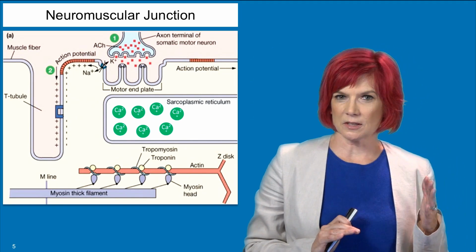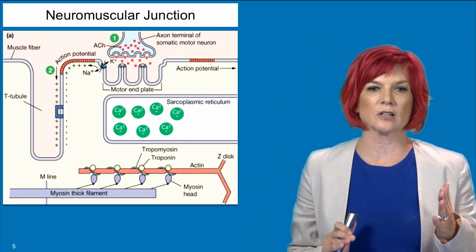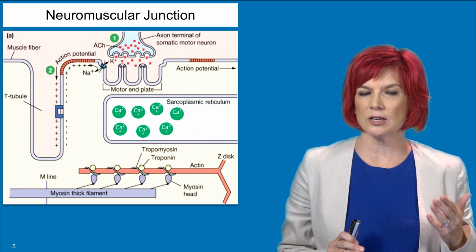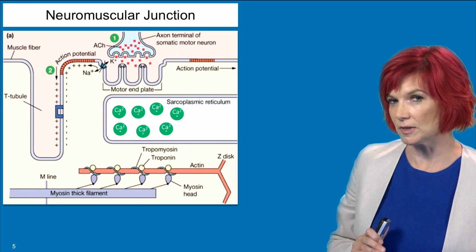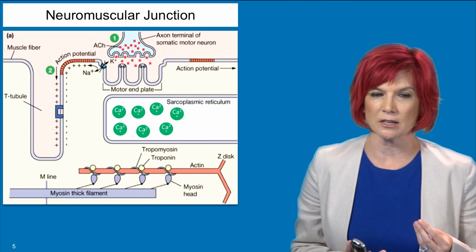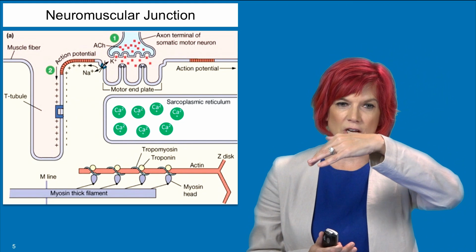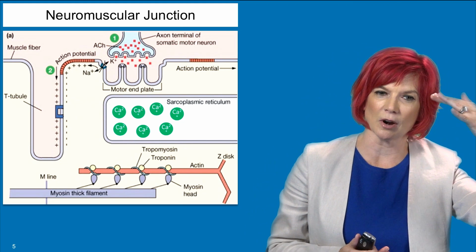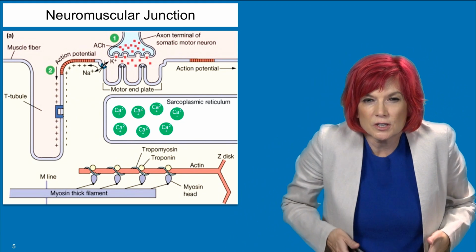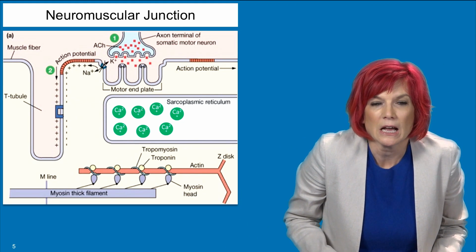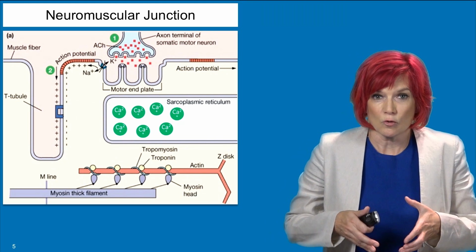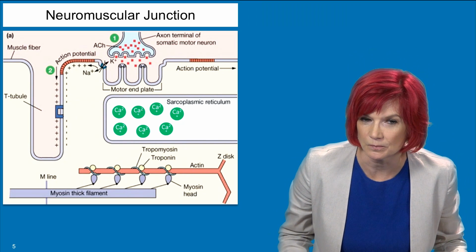So now we're looking at the same process, just a different illustration. And we're going to look at the flow of the calcium molecules and the interaction between the dihydropyridine receptor and the ryanodine receptor. So when skeletal muscle is stimulated to contract, that action potential travels down the sarcolemma membrane and down the T-tubules. Those T-tubules reach deep within the skeletal muscle belly, allowing the skeletal muscle to contract all at one time and to allow rapid transit of that signal.